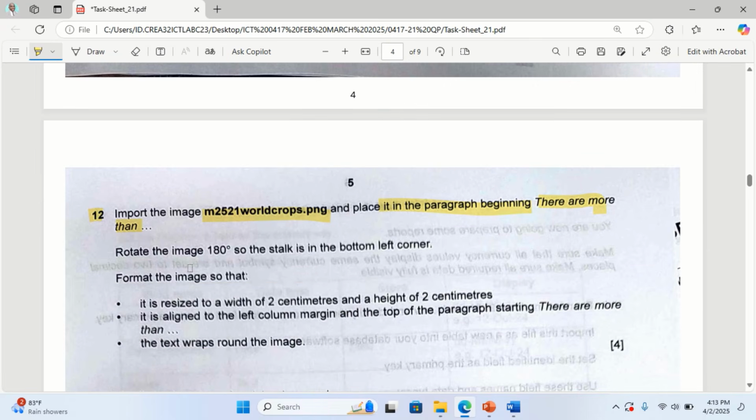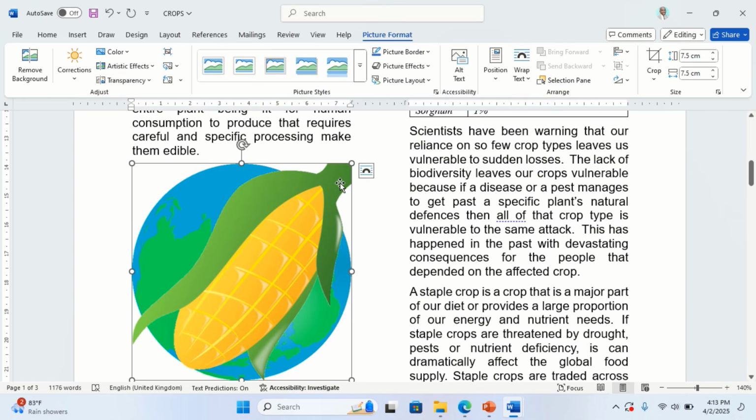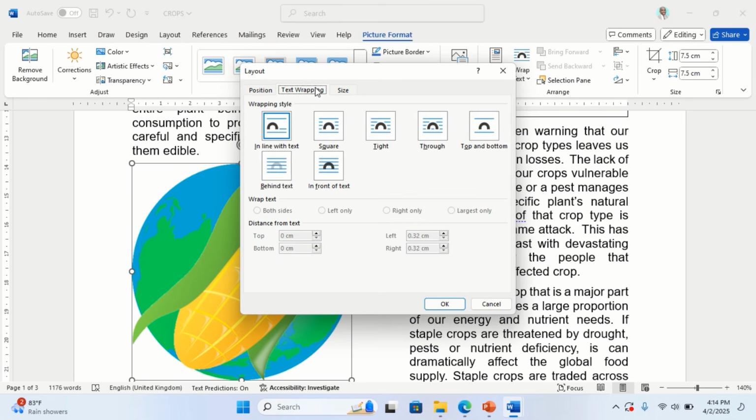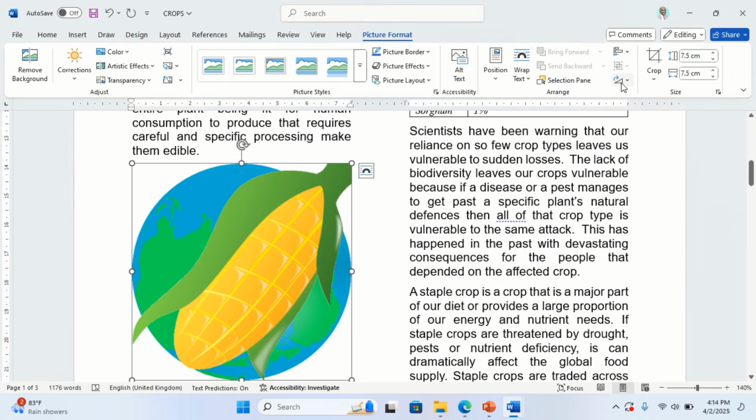The next instruction says rotate the image 180 degrees so the stock is in the bottom left corner. This is the stock, okay? So 180 degrees. If I have it, I can click on it and come to picture format. Then I could go to rotate. You can see that, or if I want more options, I could go to more rotation. Then I can do as much as I may want to do with the image.